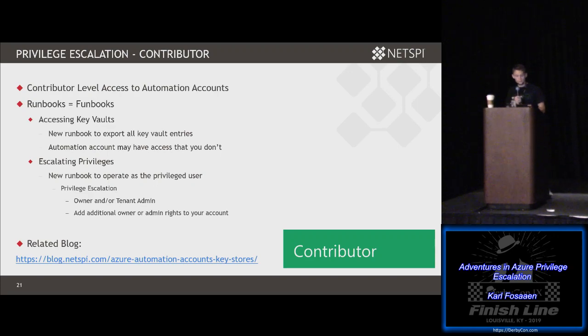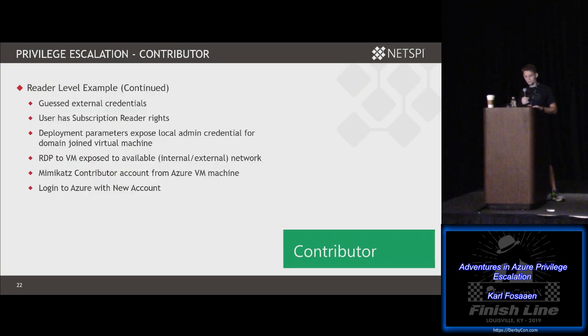In terms of escalating privileges, like I said, we have seen it where owner level accounts or tenant admin, global admin accounts are being configured as the clear text credentials. So potentially you can either just use those within the runbooks and create your own new user, or escalate privileges of another user up to tenant admin and then log in. Those tenant admin accounts may be protected with MFA, so they may have runbook permissions set up so that you could actually execute code as a tenant admin or global admin and start doing admin things from there. So sky's the limit there. At that point, you have access to that account, basically. And we'll cover that in the persistence section as well.